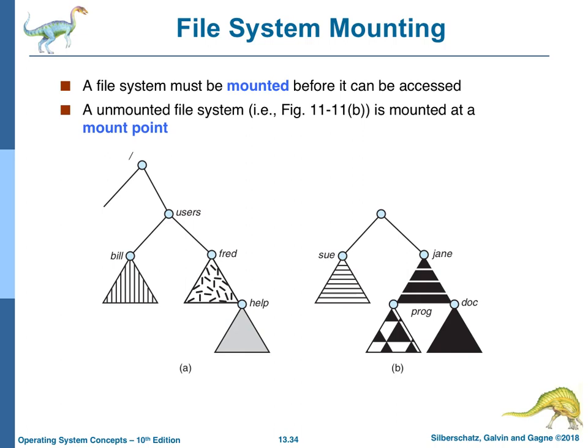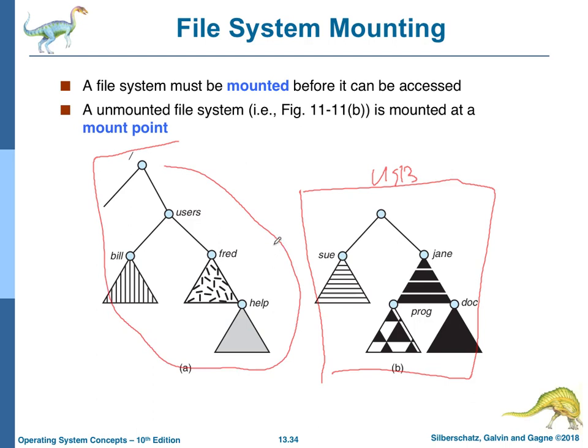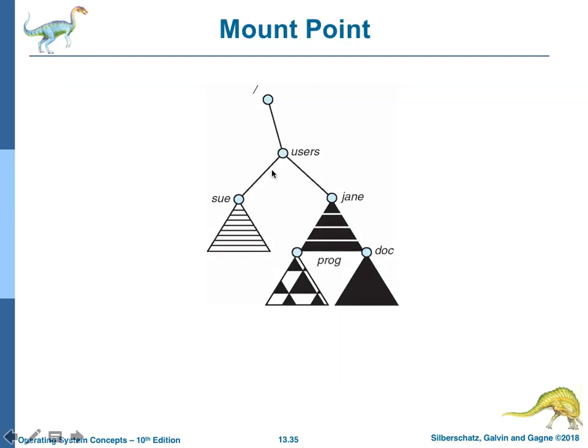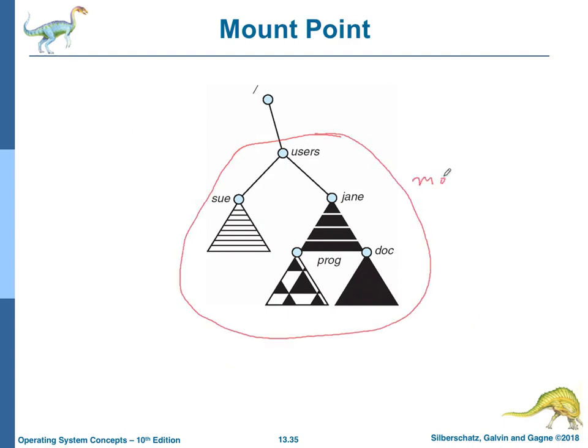So for example, if we have this directory structure of a drive, let's say this is a USB drive, and this is your Windows, and you want to mount this over here. Then it will look like this: at the user location you have mounted this new USB, on some folder of your tree structure. On your tree structure, you mounted a new file system.